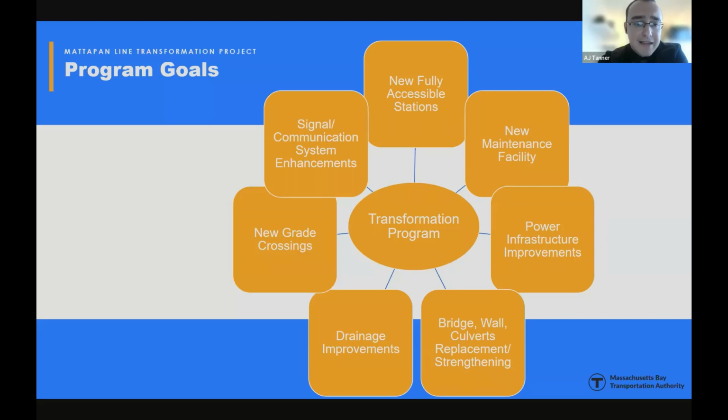This program will design the overhaul of the Mattapan line for future deployment of the Type 9 vehicles with an approach that strategically phases the program to allow for the continued use of PCC vehicles until the smooth transition to the new light rail vehicle deployment, all while limiting impacts to transit operations.